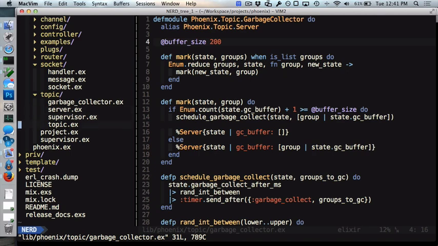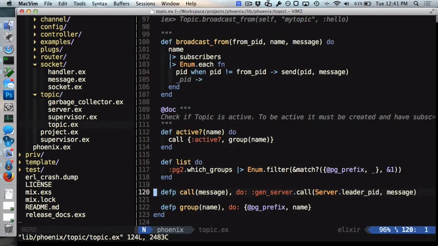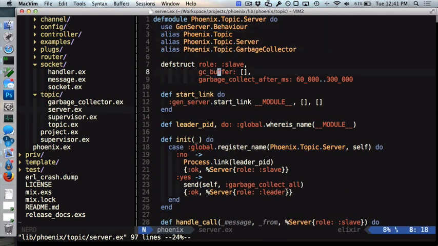Right. Go into my topic server. I have a randomized time that the topics have to be garbage collected, because if a node fails, it's going to go through every single Phoenix topic, maybe 1 million, and restart a bunch of garbage collection timers for sets of like a couple hundred at a time. And if all those timers fired at the same time, we'd end up denial-of-servicing our GenServer, because all those topics restart at the same time.